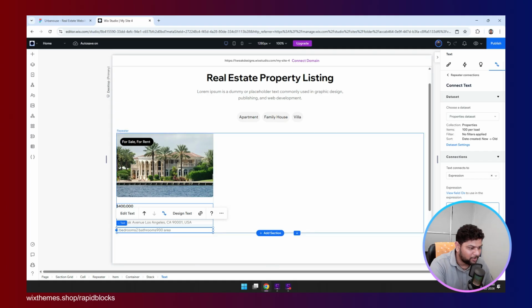We have 9 square feet. Okay, or you can just use this separator.